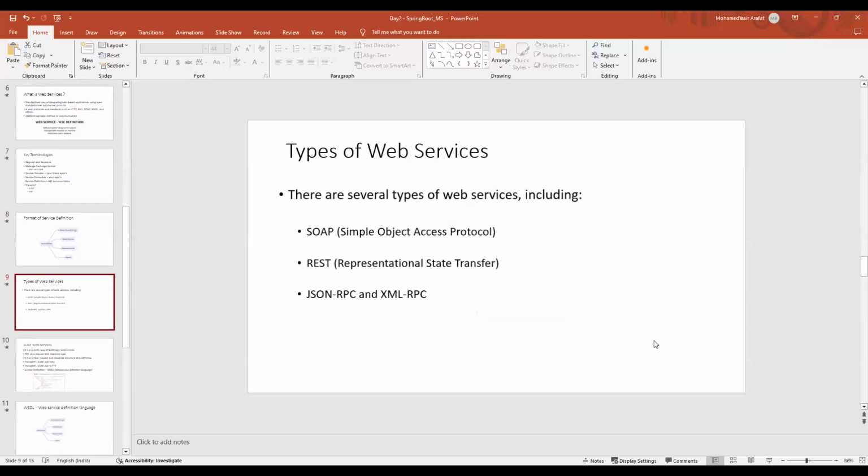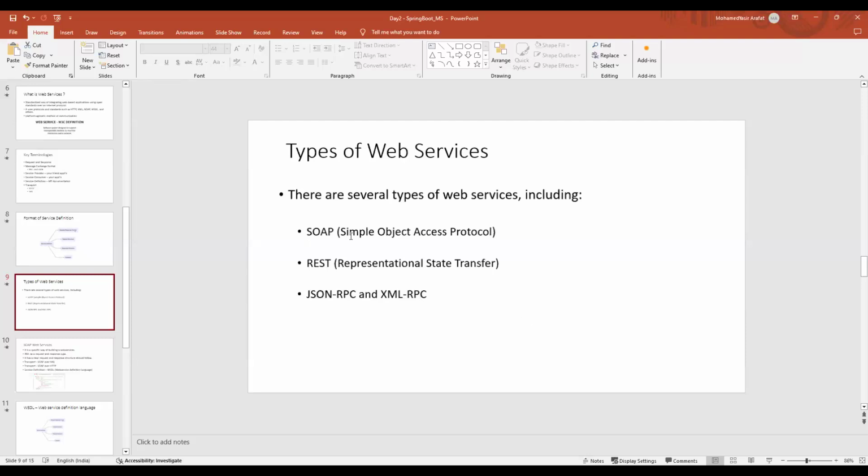That is nothing but the types of web services. Now we understand what web services are, why we should learn them, how a web service is platform independent, how it can be done, and what a service definition is. These are the concepts we are strong on now. Now let's go a little deeper into web services concepts. What are the types of web services? Several types of web services are there in the market, but we are going to look at very specific ones in this session.